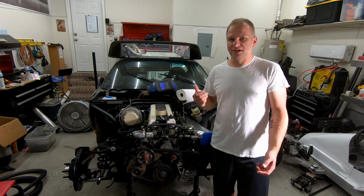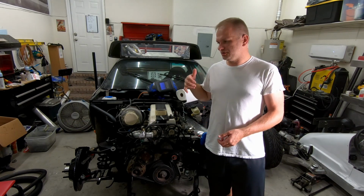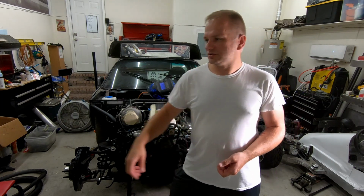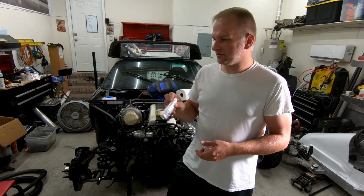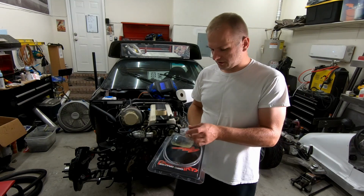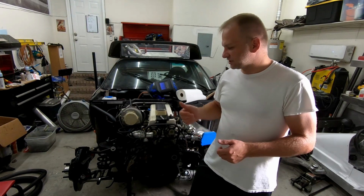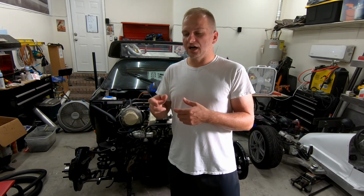This episode, we got some of the fittings and stuff that we needed to do all the hydraulics and the brakes in on this. So we got, these are our hydro fittings for power steering, and then we have our brake lines. So before we get to any of that, first thing I want to tackle is I want to actually get the brake pedal off there, see how it's going to fit up and what we need to do to attach the push rod to it.